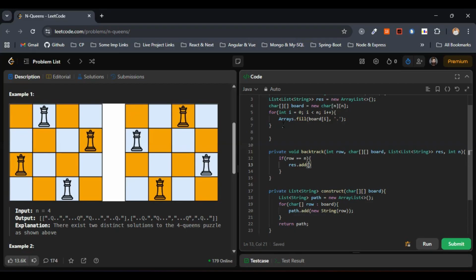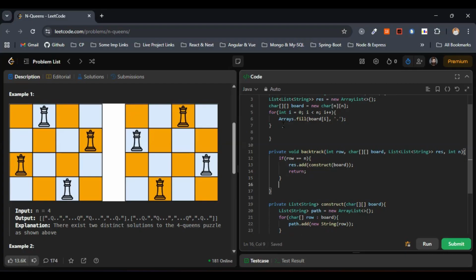Now we can just make use of the construct within the backtrack method, right? So I'll just go with the construct. So if row equals n, I have given the result dot. So I'll just make use of construct here. So construct of, basically we have to pass the board as parameter. So this is fine. We're just converting the board to string format and we are just adding that one to the result. We don't have to return anything yet. Just give the return keyword here. Let me come out of this one entirely.